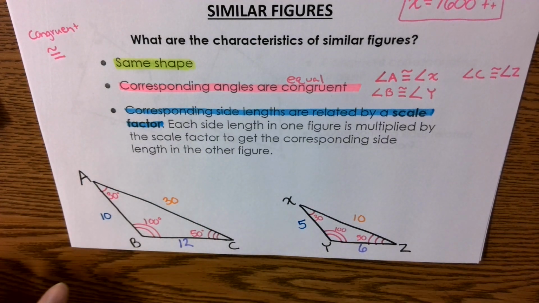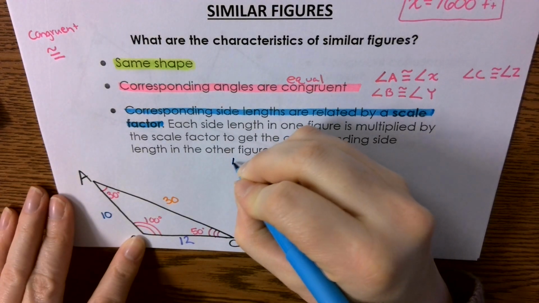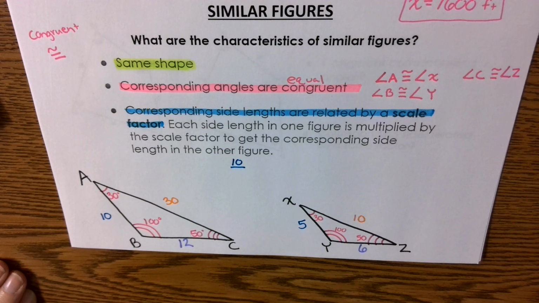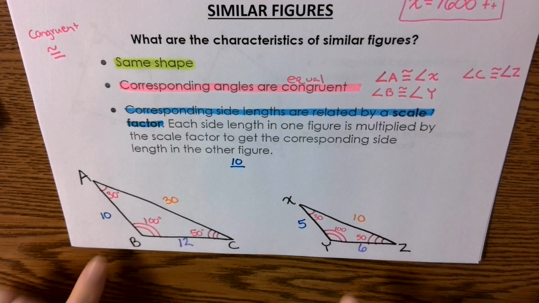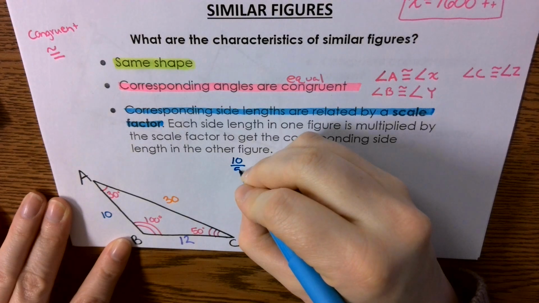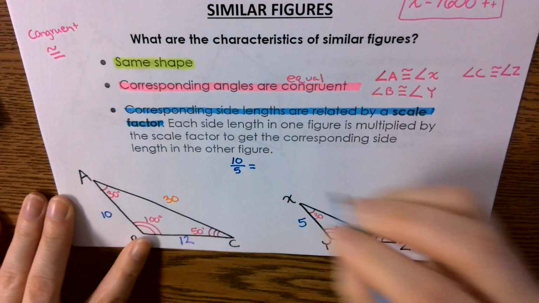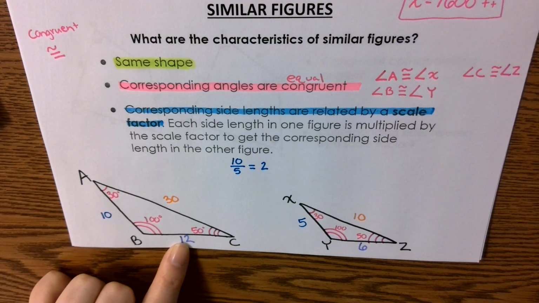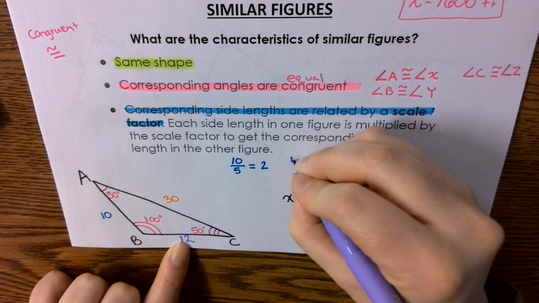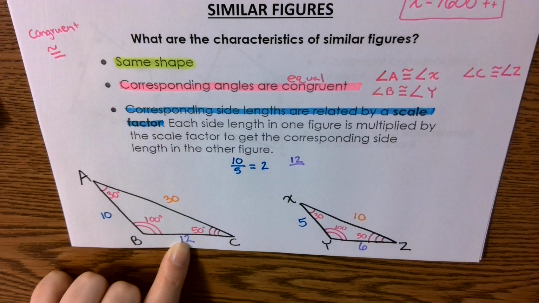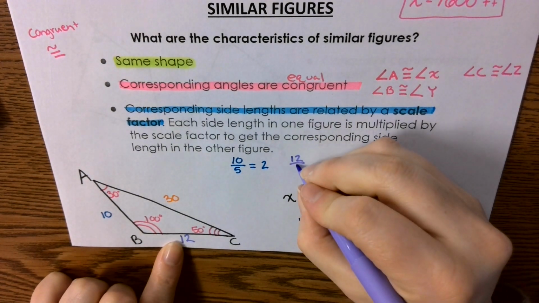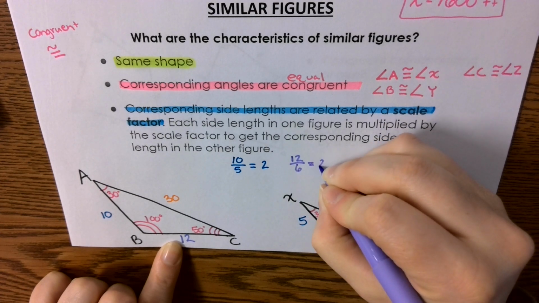Okay, so I could say, I'm going to take 10 and I'm going to divide it by what? By 5, because those are corresponding sides. 10 divided by 5, what does that equal? 2. I could also go and check my 12 then. If I do 12 and divide it by what? What would 12 have to be divided by? 6, because they are going to correspond with each other. That would come out to 2.